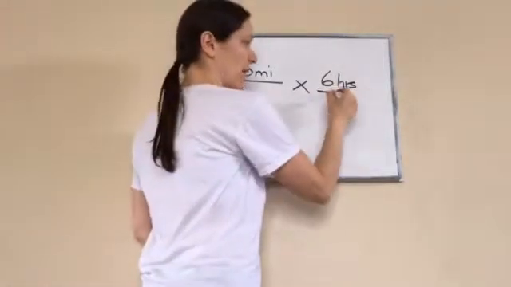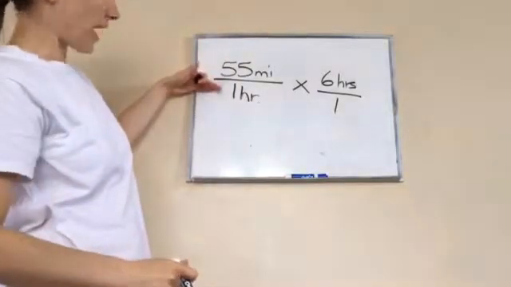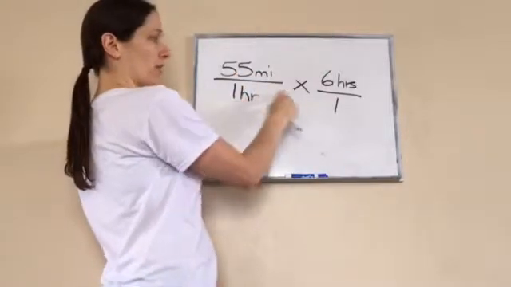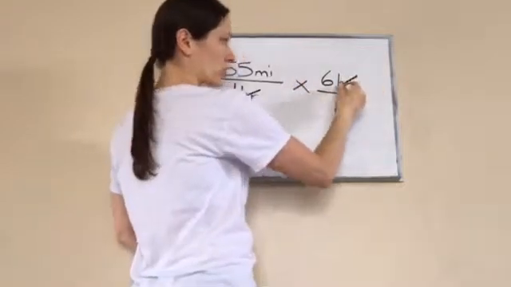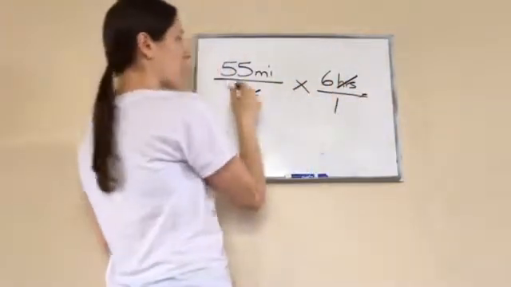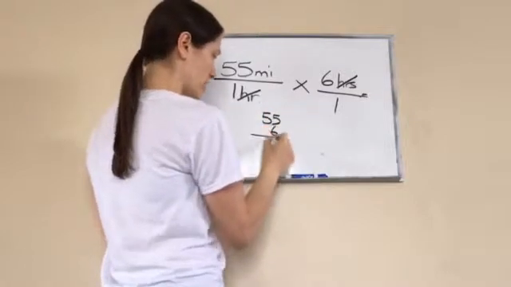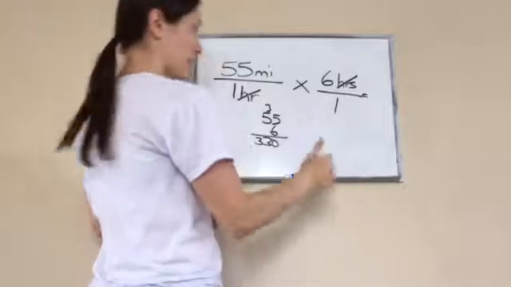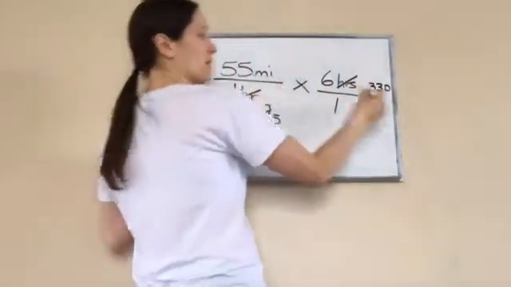Now, do you see why I would put this over one? Mm-hmm. Because this is a fraction piece, and this is a fraction piece. Now, I'm going 55 miles per one hour, and I'm doing this for six hours. So, can I cross out these hours? Yep. Okay. So, I would take 55 times six, which is 330.